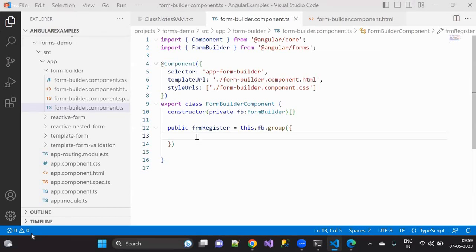No need to create a separate object for everything. One-time instantiation is done, the injection is done, then we need not use it. That is how it is.